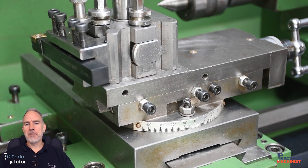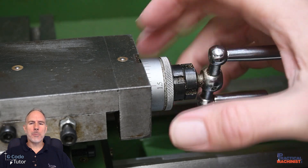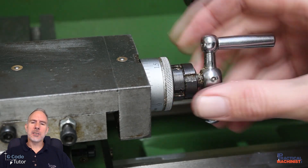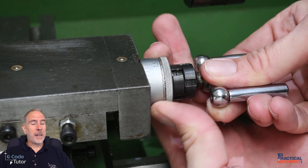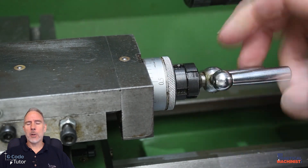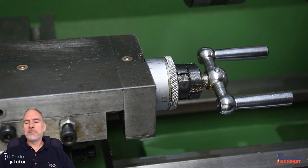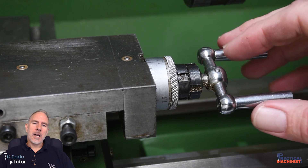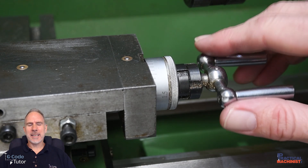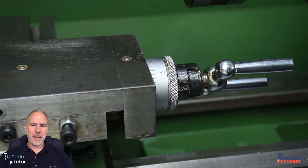The compound slide lives on top of our cross slide on the lathe. The compound slide is much more accurate — we have a much more accurate dial on that slide. Whether it's metric or imperial, often we have both; we can pull the slide out to reveal either a metric or imperial dial. We can use this dial much more accurately, so if we zero our lengths off by pushing the saddle hard against the end stop, we can then use this to measure how much our lengths are going to be.